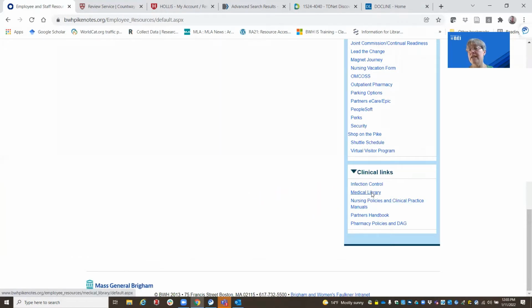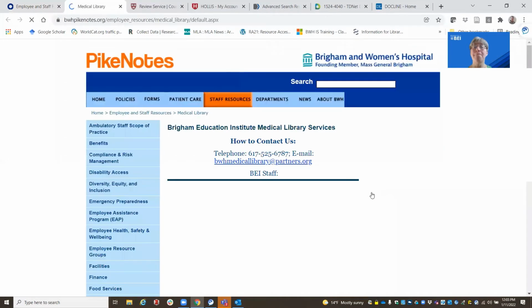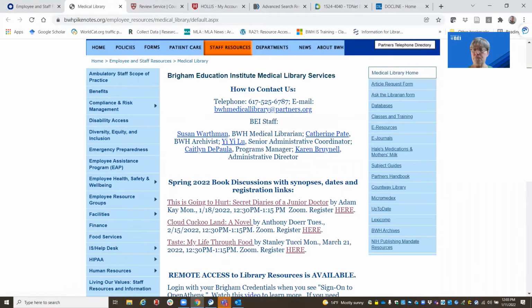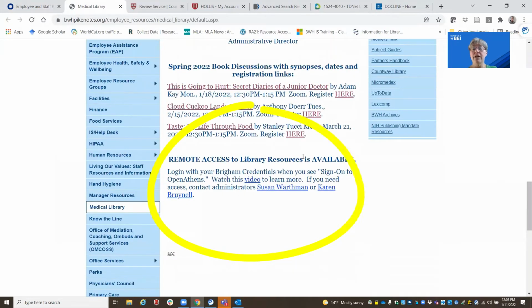So the partner's handbook is resources that are partners wide, but the resources here at the Brigham are, some of them, most of them are proprietary. So that means that when you are remote, you want to go down here and you log on with your single sign-on for the Brigham.